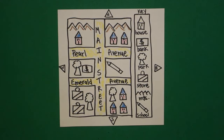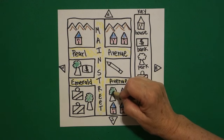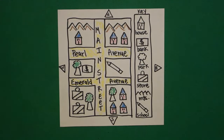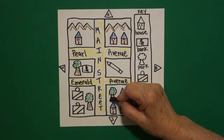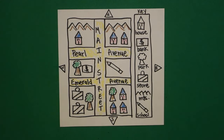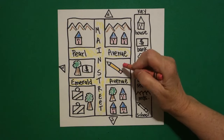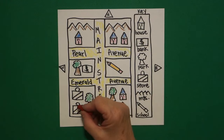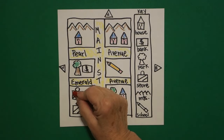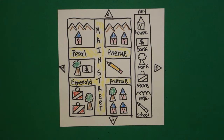Now I'm going to do my trees for my parks green, and this is a very nice area. They've got three different parks you can go to. I'm going to do my tree trunks brown. Okay. Next, I'm going to color in my pencil, pink eraser, little tip. Okay. Next, I'm going to do my stores. I'm going to color these red. Line those all up. And I think that's it.